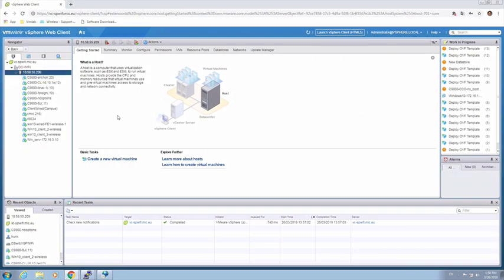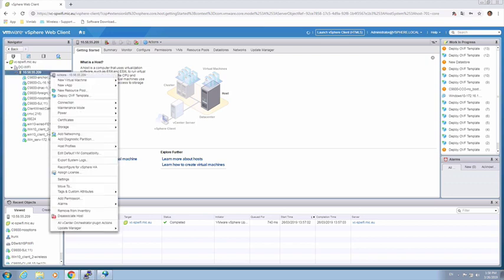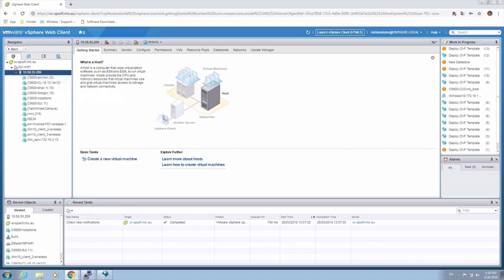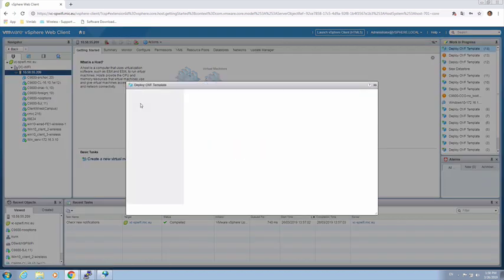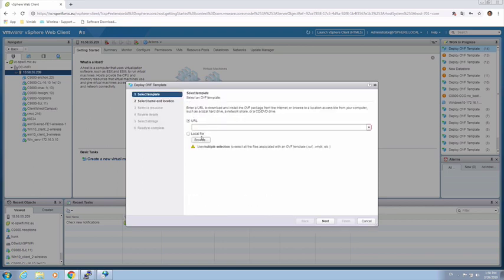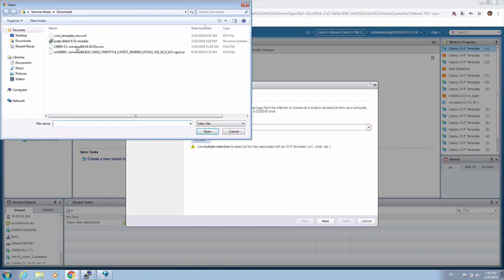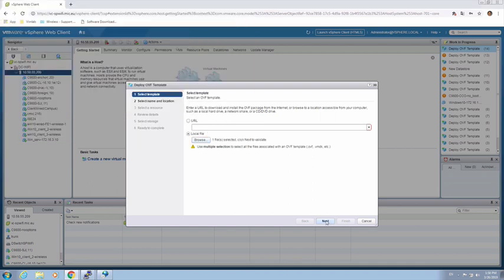So I have my ESXi server. I will select the host and deploy the OVF template. I have previously downloaded the file from CCO. This is the latest, 16.10.1e, which is the recommended release.